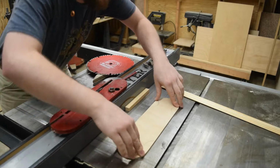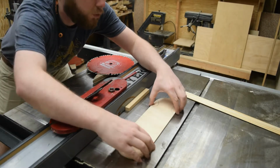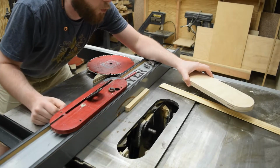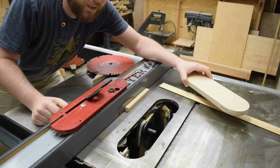Alright, well, as you can see, that worked pretty well, but it is sticking proud because this insert is 3/4 inches thick. I need to take it to the router table and get rid of some material in 4 areas so that it'll sit flush with the top of the table saw.